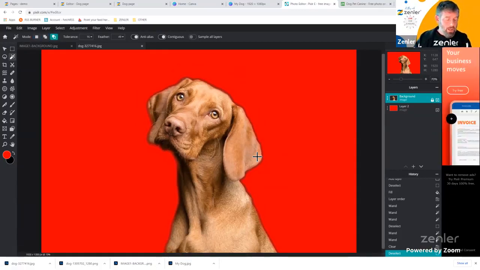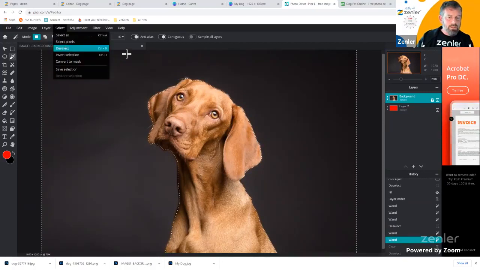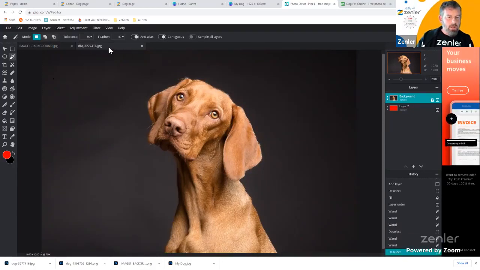Okay, so I'm going to go back and I'm going to do this the way that you should do it. Let's just go back a few. Okay, that's good. I'm just going to deselect this and I'm going to change my settings. On this one it's a little bit higher than it is on Photoshop. I'm going to put it on 8. So it's very small and I'm going to hit enter. And now we're going to go for the final cut.